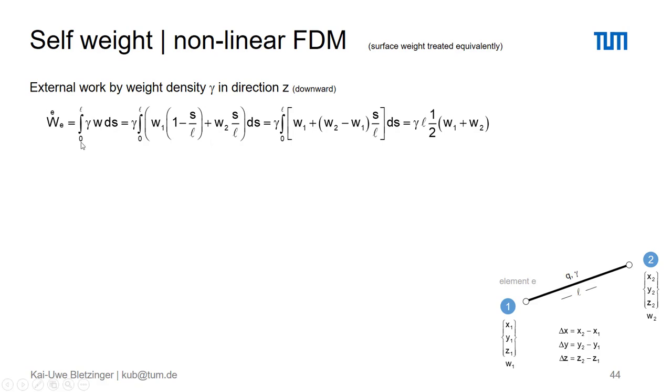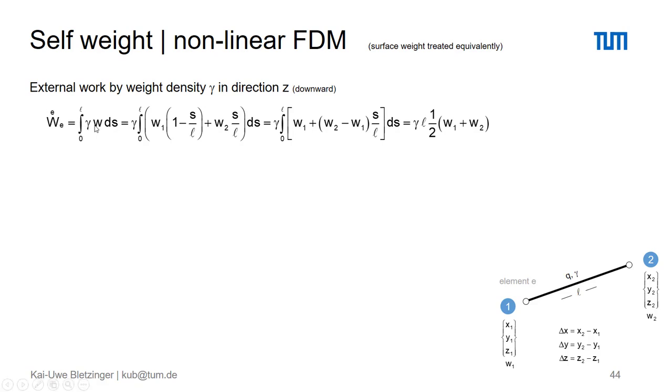Note that it's very important that we realize that in form finding the elements become longer or shorter. We have a change in length, which is not an elastic modification. That means by a change of length, the element becomes heavier or lighter. And there's an important difference to elastic deformations, where the element is not changing the weight. It might become thinner or thicker, or the specific weight might change, but the overall weight is not modified.